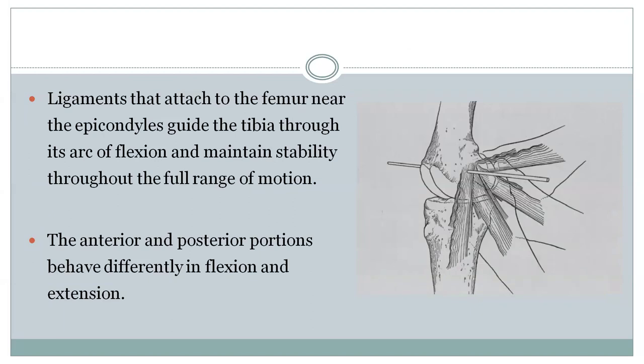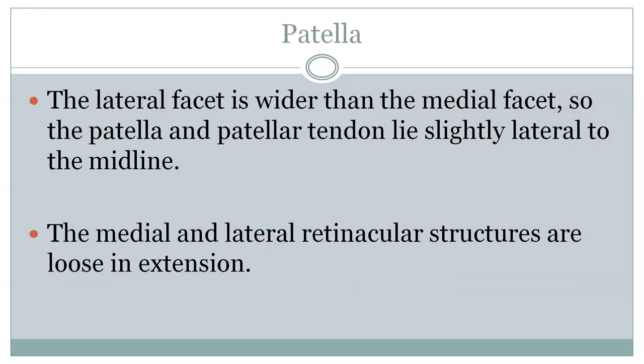So, ligaments that attach to the femur near the epicondyles are going to guide the arc of motion, and the anterior and posterior portions are going to behave differently in flexion and extension.